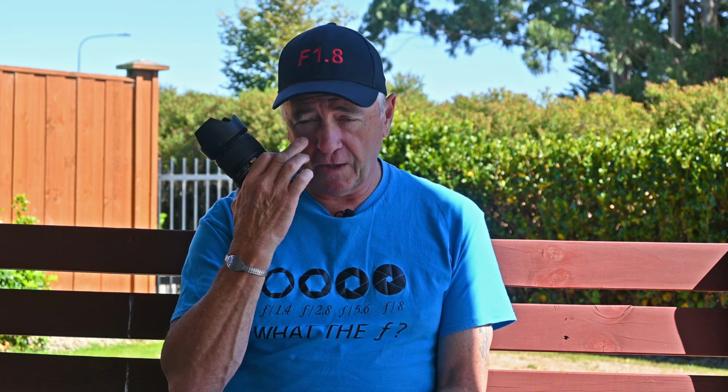Now I know probably a lot of people will say just go with a Z-mount. Yeah, sure. But when you're working on a budget, these second-hand F-mount versions are pretty good value. Now for a 35mm f1.8 and a 50mm f1.8, I got them for just a little over $800 New Zealand, second hand.